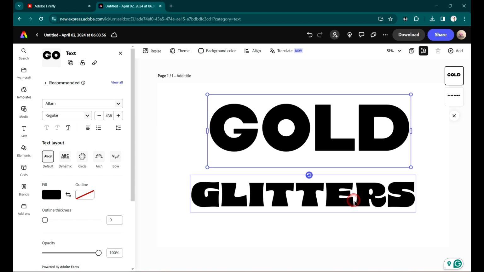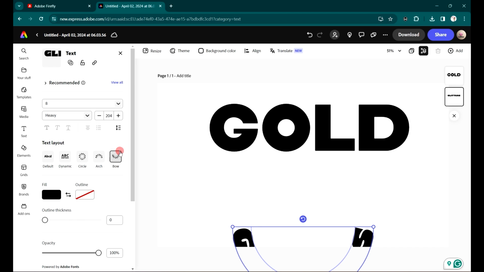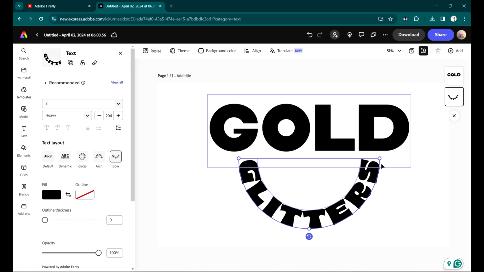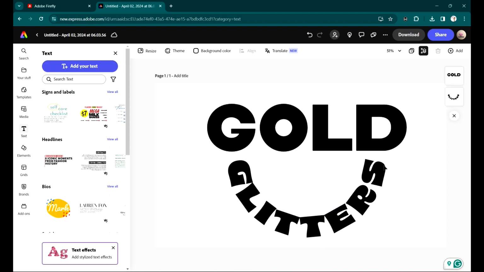So for glitters, I think I should use one of these layout styles. Let's try this and see. Glitters. Gold glitters.